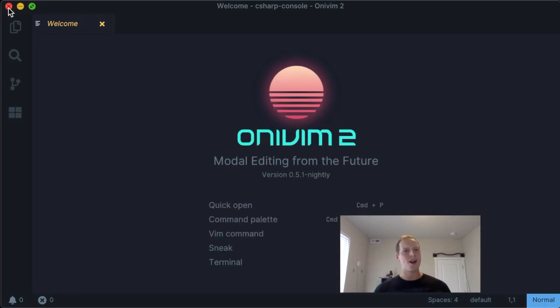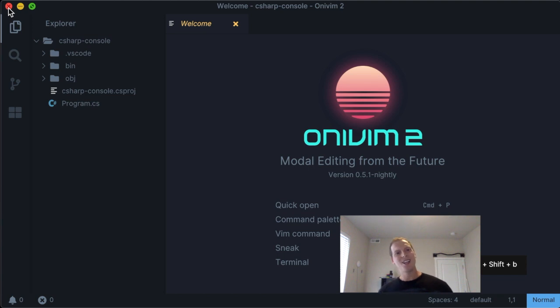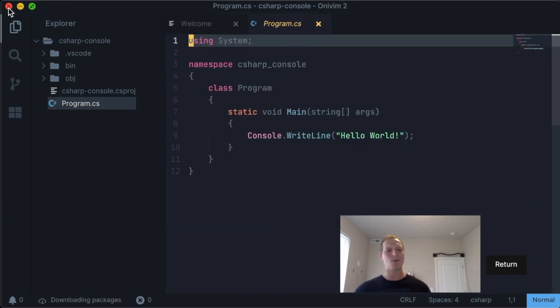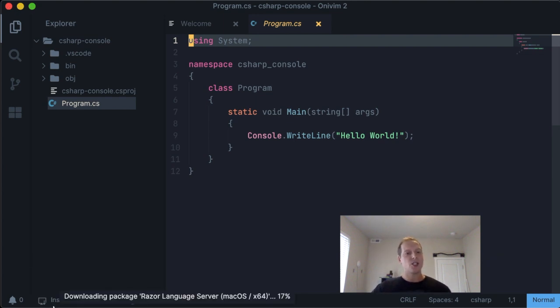So let's open the sidebar, make sure I'm in the right spot. Looks good. Let's open up program.cs. All right, meaty C# project here. Watch the status bar. The extension's downloading all my dependencies. It installed OmniSharp and the Razor language server. It's giving me status updates and these tooltips. And this little fire icon is showing me that the language server is running.